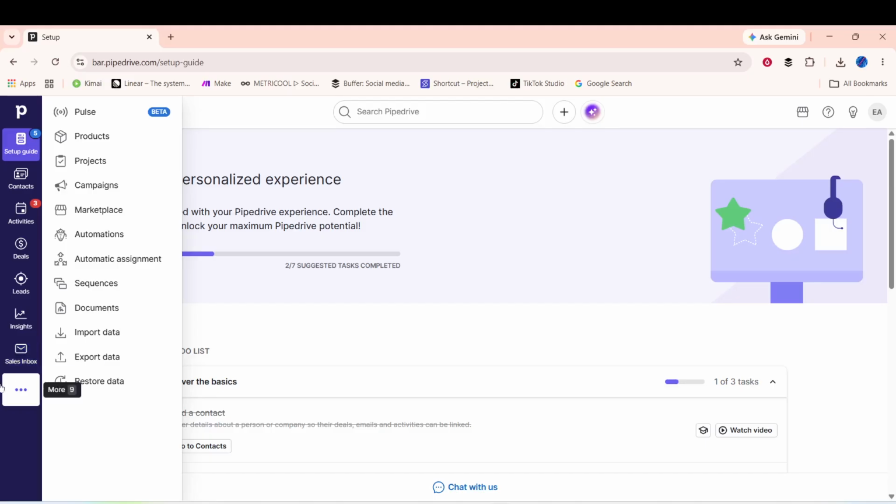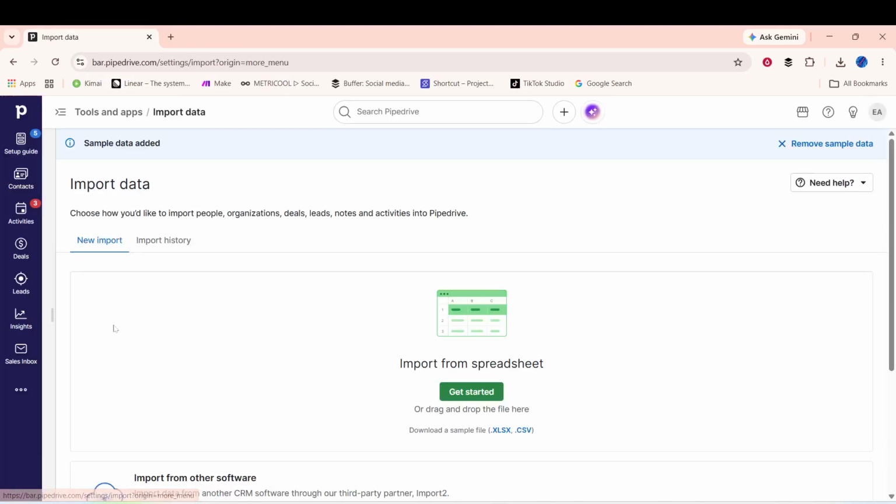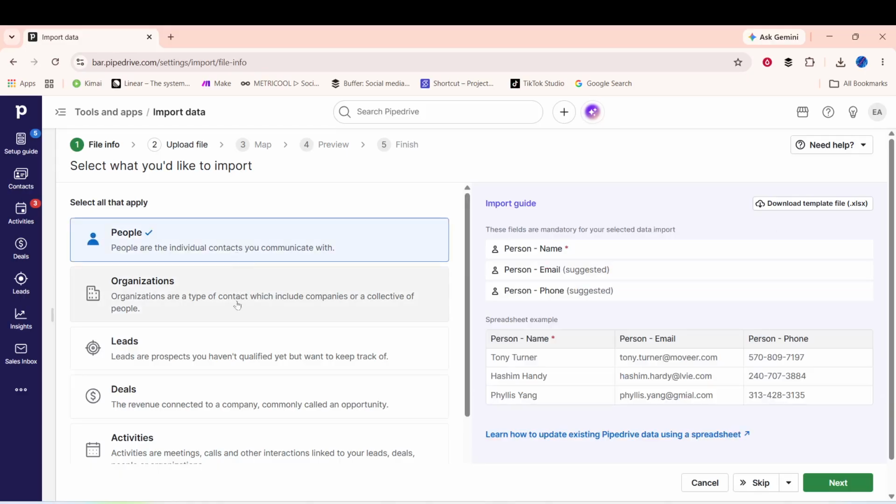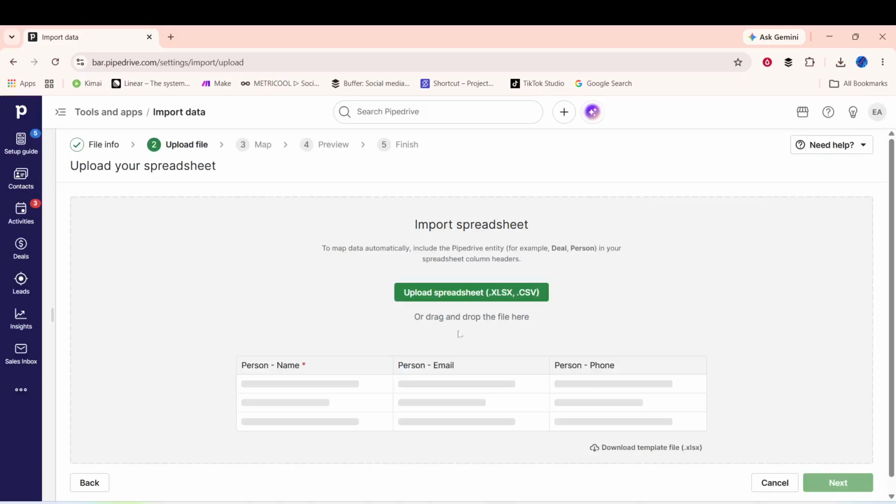A new window pops up asking you to upload a file. Click the Upload area, or just drag and drop your spreadsheet right onto it. It can be a CSV file, an XLSX file, even an ODS file. I've tested all of them, they work. This might take a moment to process, depending on how big your list is. Just give it a second.